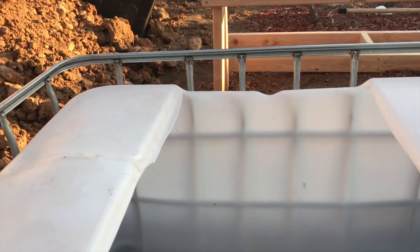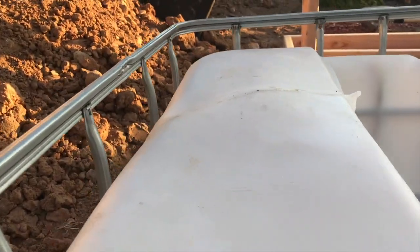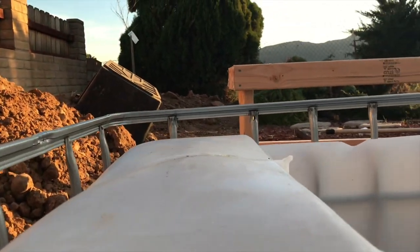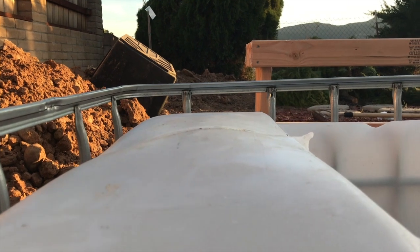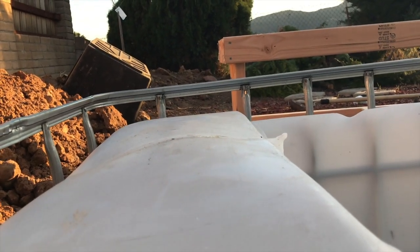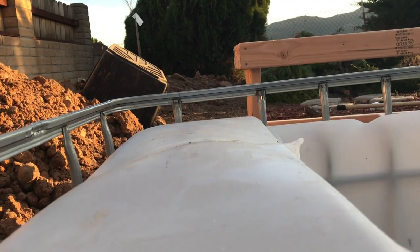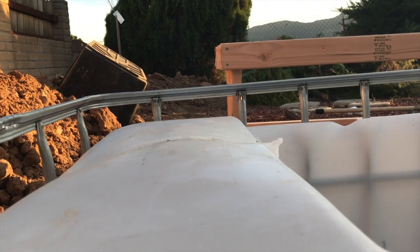I'm figuring right now an inch for my feed. I might go 1.25 inches. I'm not positive yet. But let's kind of go level here. Depending on how high the wood cap goes on this, you can see from the Dutch bed there, the 2-inch drain pipe will be coming pretty much even with the 2x4s. So I've got about 1 to 2 inches of drop.